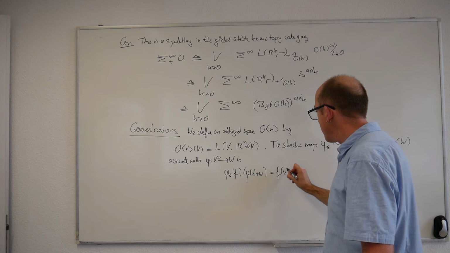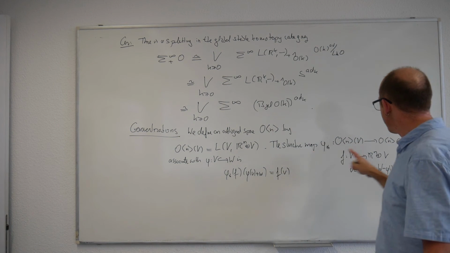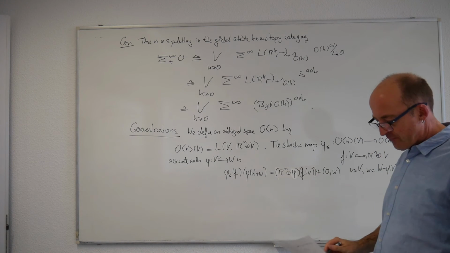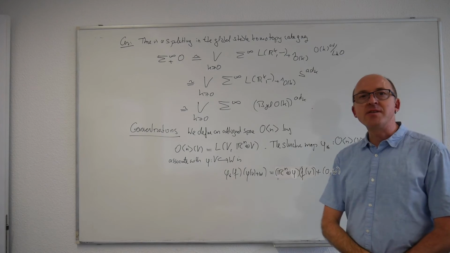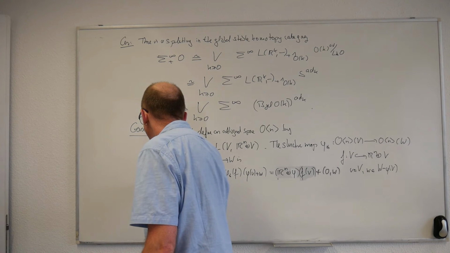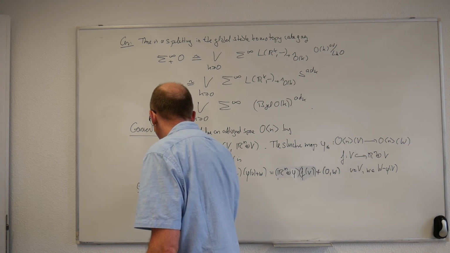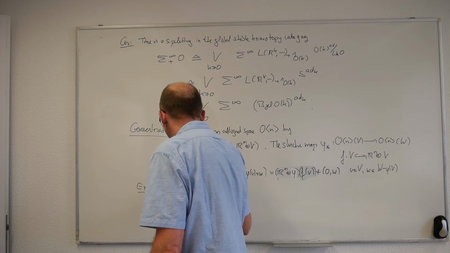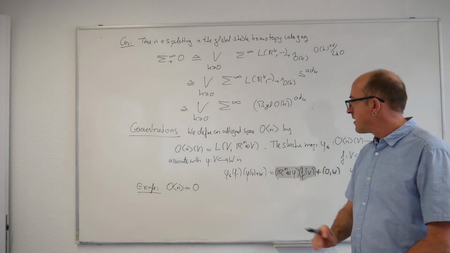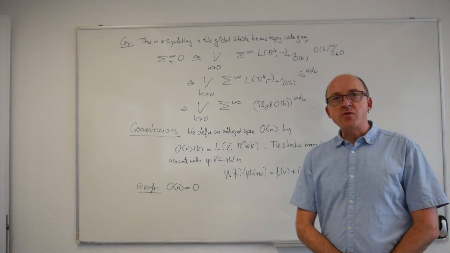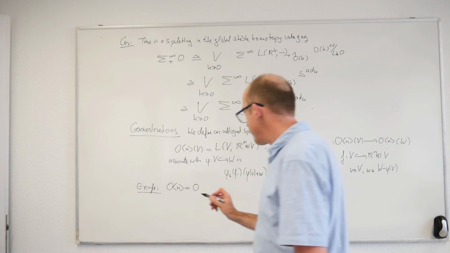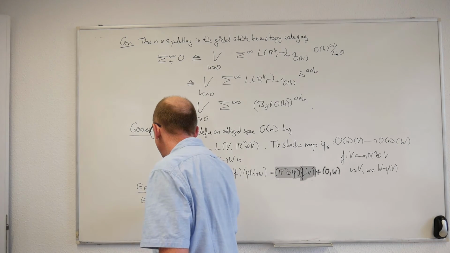And this is just f of v, which now is not an element of V, but in R^n plus W, and to this we add 0, w. So it's a formula that when n is equal to 0 specializes to the previous formula that we had. This already is our first example. O pointy bracket 0 is so canonically isomorphic to just O that I allow myself to write equal. The next one, O pointy brackets 1, is also particularly interesting because it models the special orthogonal groups. So here's another example.